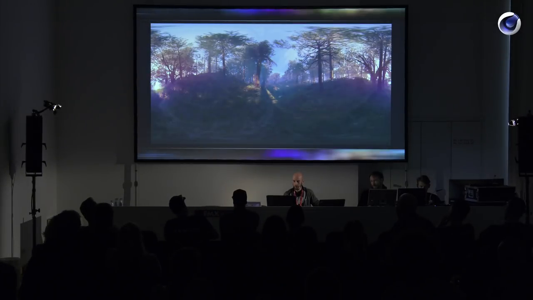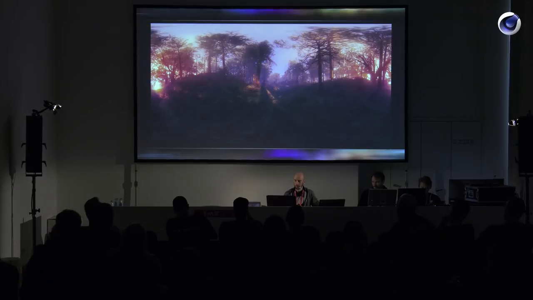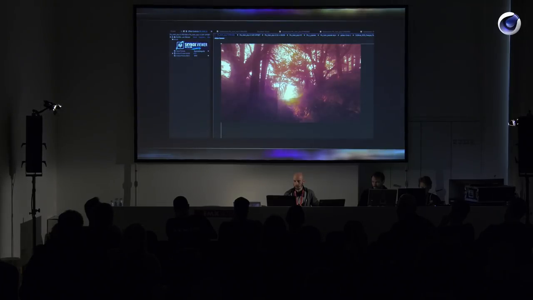So here you can see the passes themselves in After Effects. Then I will always extend the composition. Can you see it here? Yeah. Then apply all the effects that need blurs and glows and neighbor pixels, and then crop it again. And that way it does not look like this, where you can see a visible seam there, but like this. So that's something you need to do if you want to apply those kinds of effects.